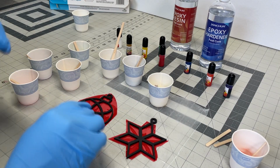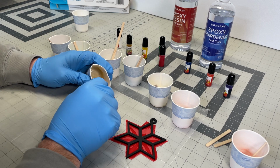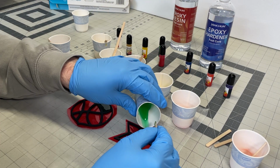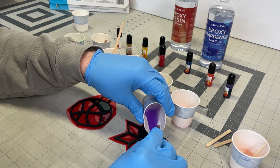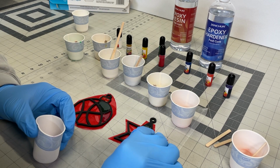And once we have all of our colors mixed, I do have a piece of wax paper down there, and I'm just creating a little funnel there to pour the epoxy out into each one. And I'm using the color on both sides, and then I use the stick to work it into the corners. You want to make sure that it meets the edges on all your spaces, but you don't want to get it overflown too much.